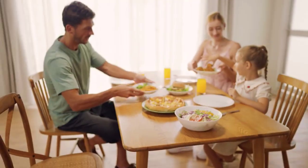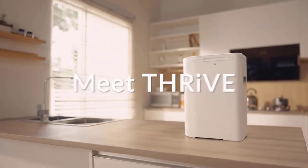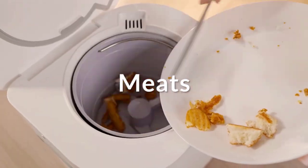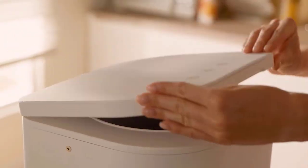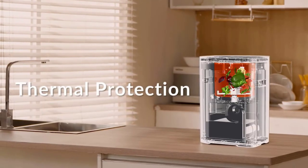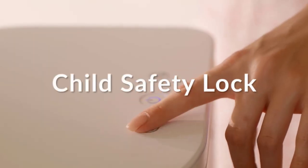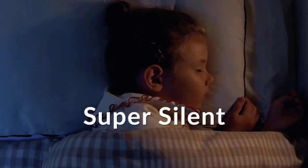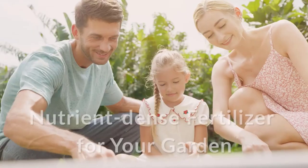Now more than ever before, it's important to live a green life and not be wasteful in any way possible. Americans on average waste enough food every year to literally end world hunger, and all of this wastefulness has to come to an end. Products like Thrive aim to help out in the waste department, as this product will turn any food waste into ready-to-use compost. It's dishwasher safe, easy to clean, and only takes 2.5 hours — and most importantly, you'll be helping the world.